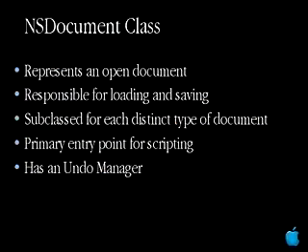There's three main classes involved in the document system. The first and most obvious one is the NSDocument class. Basically, each instance of this class represents an open document in your app. It's responsible for loading and saving the document. It also is responsible primarily for owning the actual contents of the document, the model objects. You pretty much always subclass NSDocument to provide your specific kind of document, a text document, an image document, whatever it is that your app is going to do.